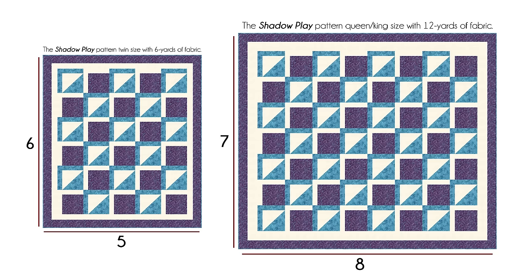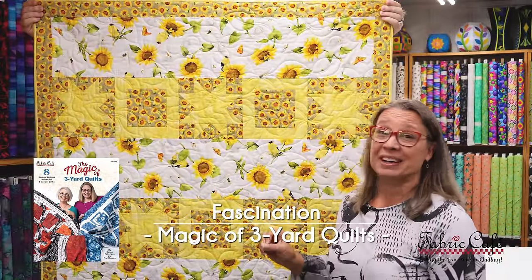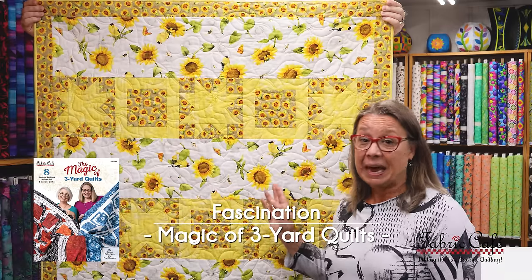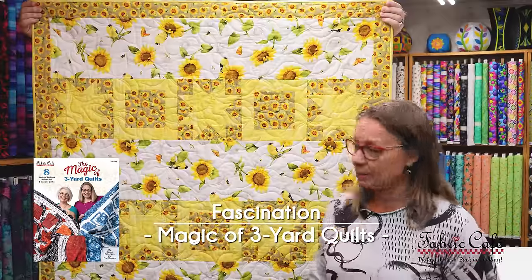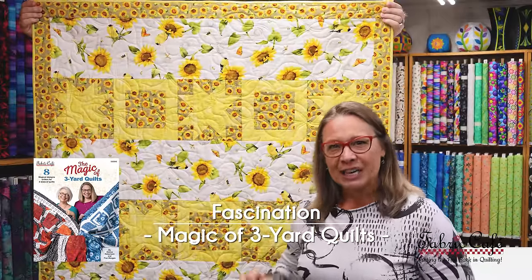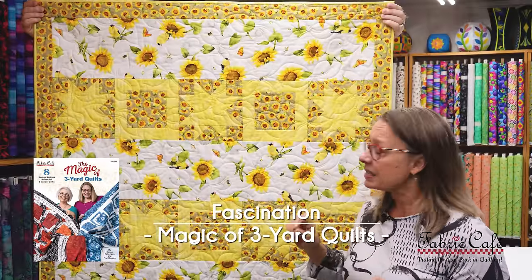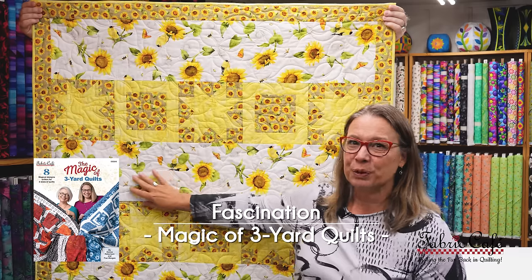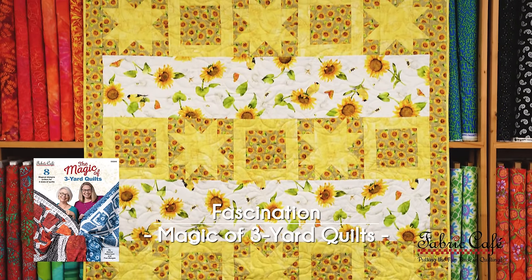Now this is our Fascination quilt. As you can see by looking, it's a little bit different than our others. The finished size of this lap quilt is 44 inches by 60 inches — a nice snuggle size. But as you can see, this is a row quilt. So we're going to talk about enlarging a row quilt and how we do that. This is a great one because it's going to be really fast, and it's a great place for a really large print on your fabric. It's really super simple to enlarge. Let's put it on the table.